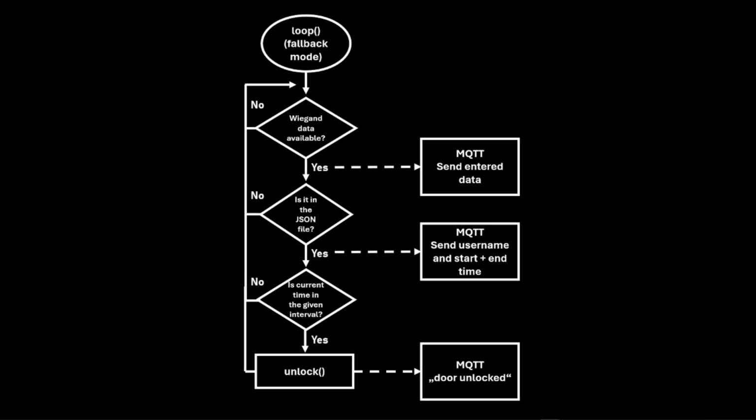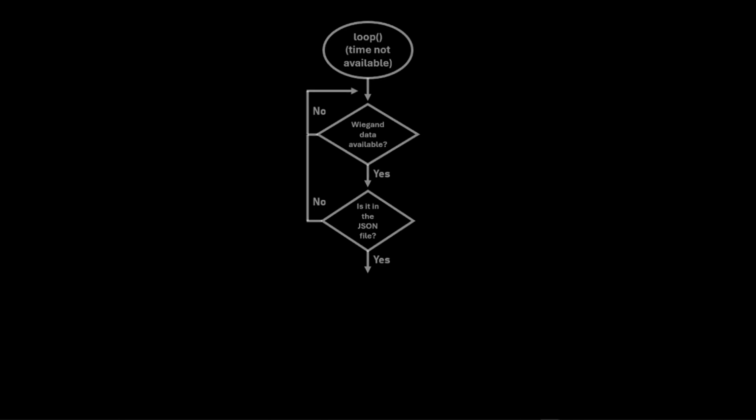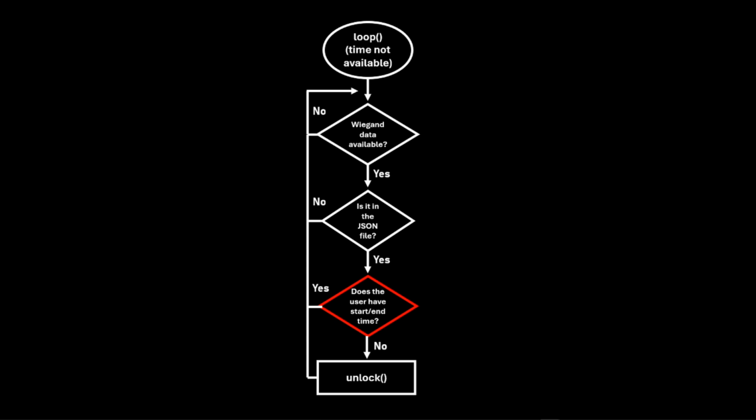One key reason for storing the authentication file locally is to ensure offline functionality during Wi-Fi, Internet, or MQTT broker issues. In fallback mode, if the current time was updated before disconnection, the system operates normally, only without the MQTT features. However, if the current time wasn't updated, access is granted only to users without start or end time set. This ensures the system doesn't mistakenly grant access to users who should not have access yet or should no longer have access, while still allowing functionality for permanent users.